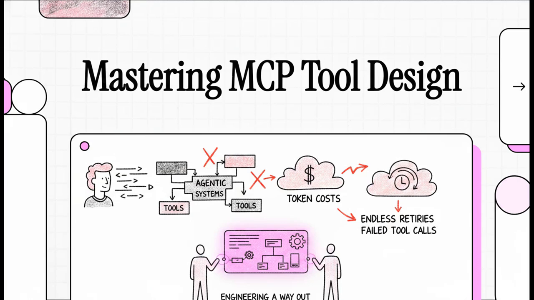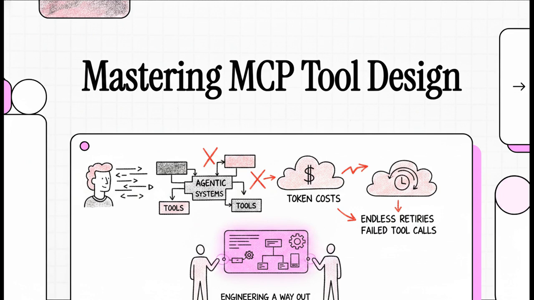Okay, let's dive right into this explainer. We've got to start by acknowledging a massive, honestly universal frustration for developers building generative AI coding tools. I mean, you're building these agentic systems, you connect all your tools, and then suddenly, boom, you're hit with failed tool calls, endless retries, and token costs that are literally through the roof. It leaves you wondering if the whole shebang was even worth building.